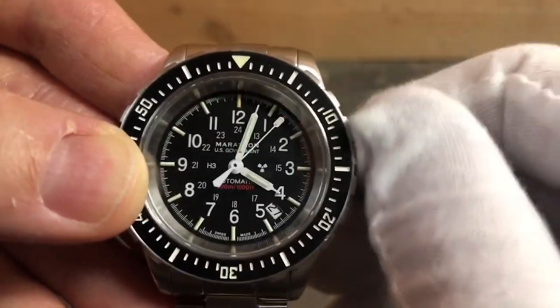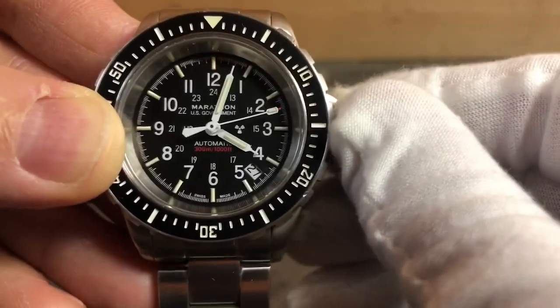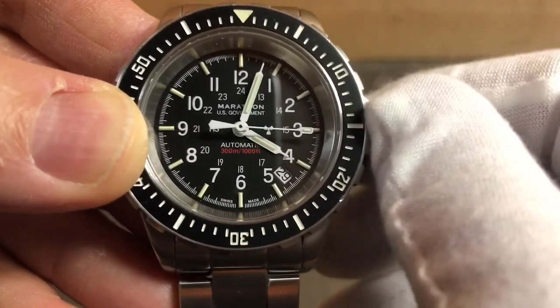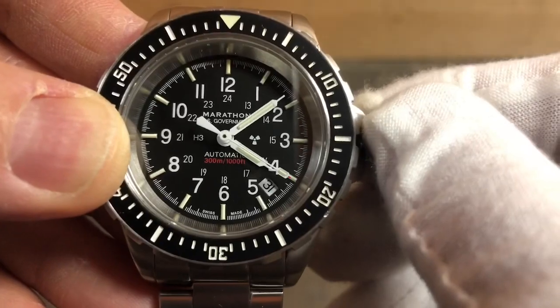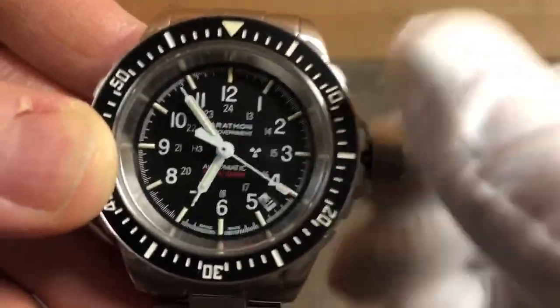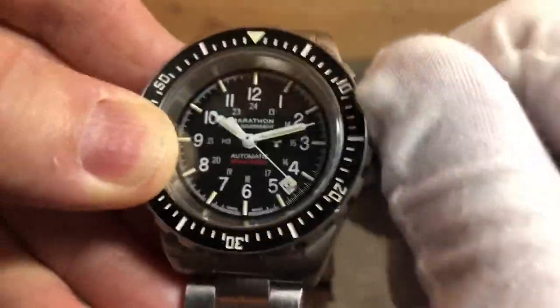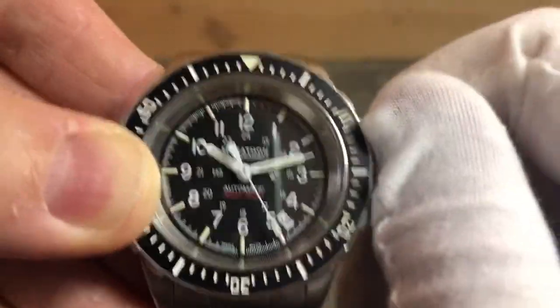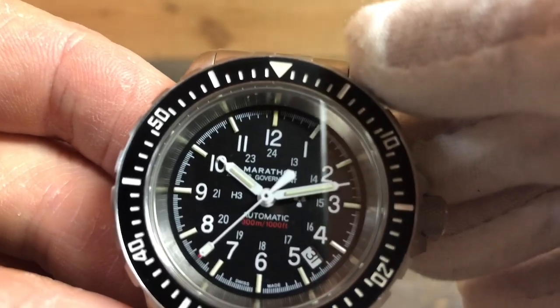So first position, of course, is a winding position. Second position will change the date, as you see there between the 4 and the 5. And of course, the third position will change the time. So let's get up here to 10 after 10. Okay, and we'll wind that down for that 300 meters water resistance. Now you do have a 120 click rotating bezel, and there's some lume at the 12 o'clock arrow over here.